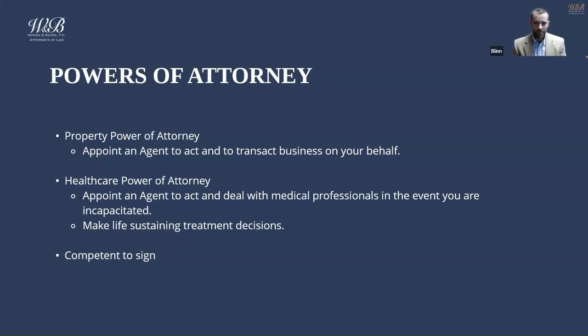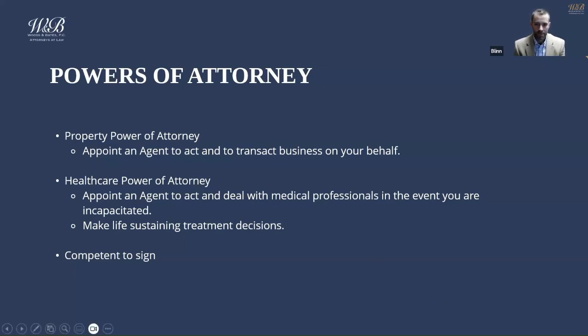There's what's called a property power of attorney, and that document nominates an agent. They're going to transact business on your behalf. I say out of one, convenience, or two, necessity. So convenience would be, I'm out of the country. I need somebody to go sign this document for me to purchase this house. Agent, here's the power of attorney. Go do that for me. Necessity would be, I'm in a coma. I need to get my bills paid. I can't do that. Agent can take that document. They can go do what needs to be done to transact business.